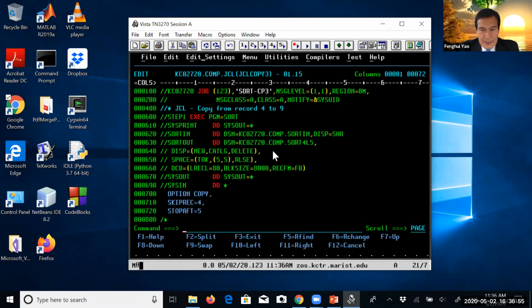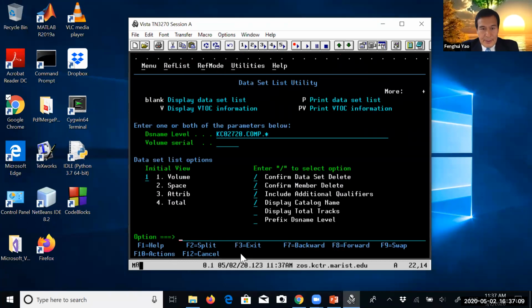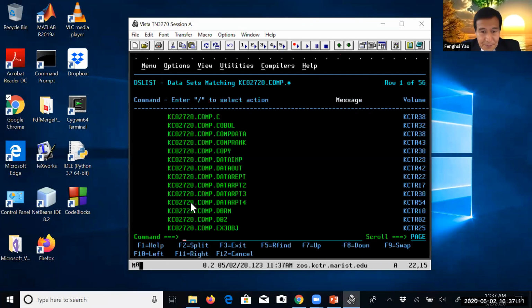Now let's check this dataset's contents. Start means go to SPF top and then go to menu 3.4. We are here.